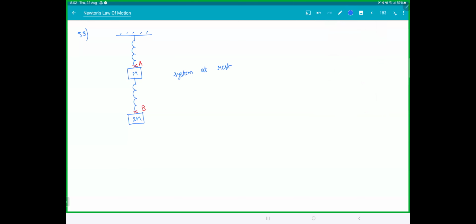So there are two questions. Find the acceleration of the blocks when the spring is cut. Case 1, you're cutting at A. These are two different questions. You're not cutting both at the same time. So if you're cutting only at A, what is the acceleration of the blocks? Second question, if you're cutting only at B, then what is the acceleration of the blocks? Two different questions. Let's do the A part first.